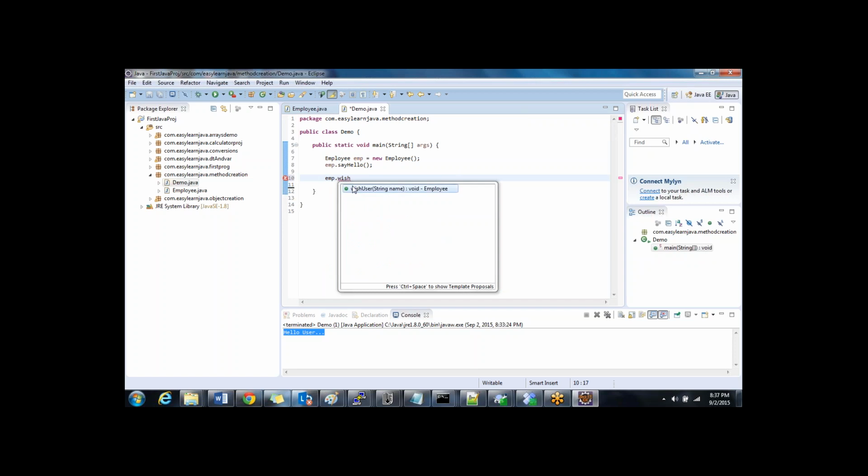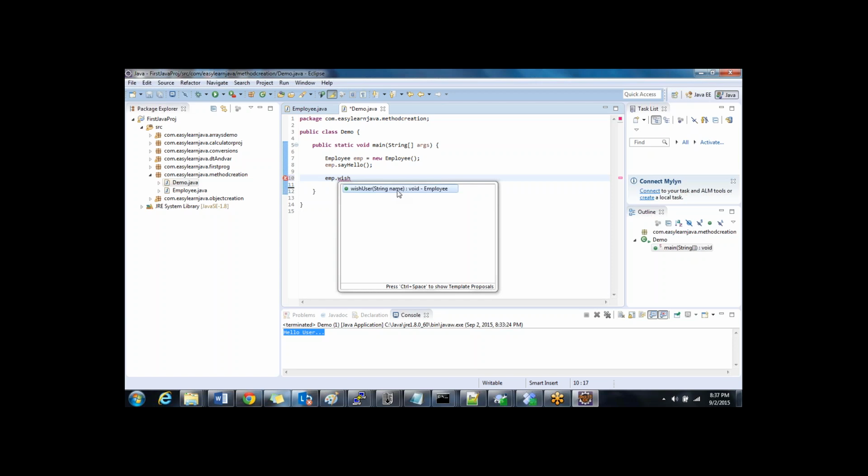Now again, I'm reiterating something which is very important. Green stands for a public method. This is the access modifier, a public method with the name wish user, and it is expecting a string as input. Okay, the most confusing part here is that many people see a name here and get confused.